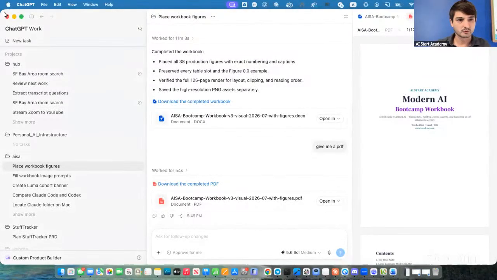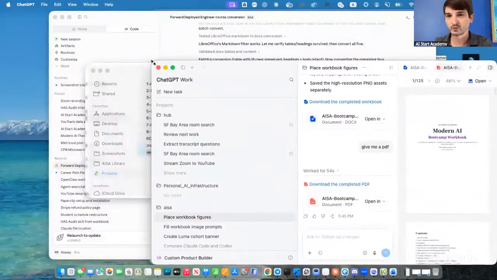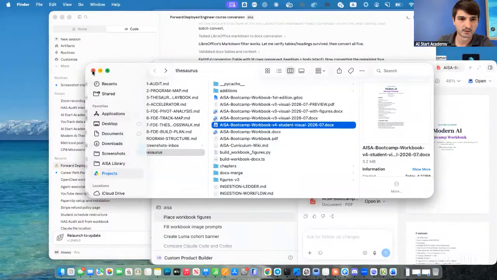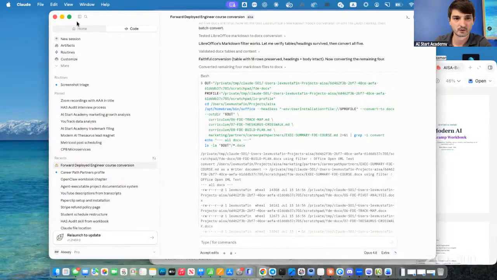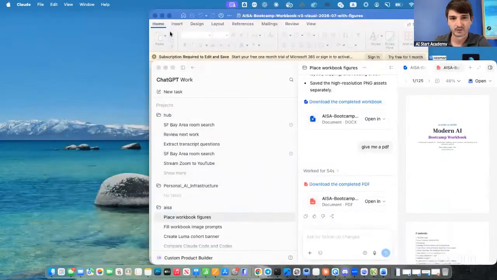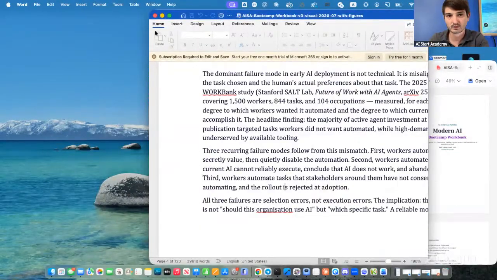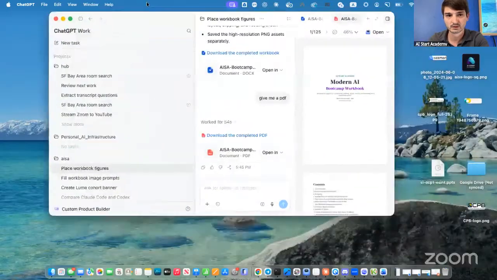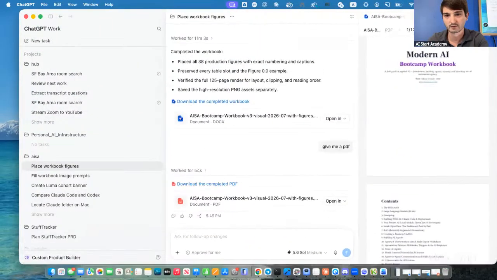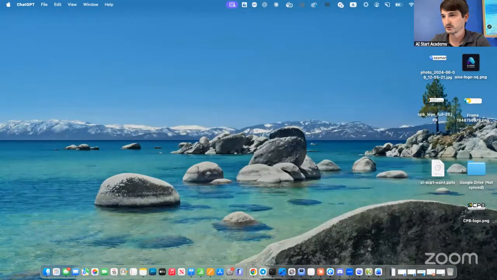Okay, welcome to AI Start Academy's Wednesday live class from the 3-week evening cohort. Today we're going to talk about AI sovereignty, local models, and agents. We're going to cover OpenClaw as one of the examples, which may or may not be the most secure or the most advanced system, yet it explains most of the concepts that an agent would have.